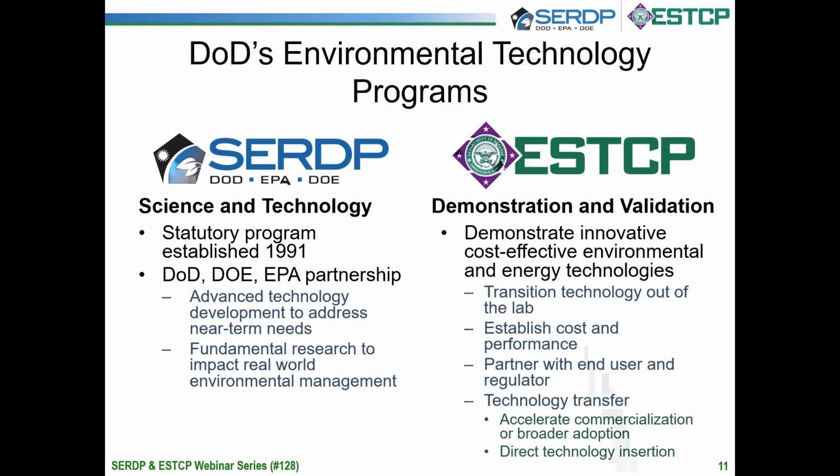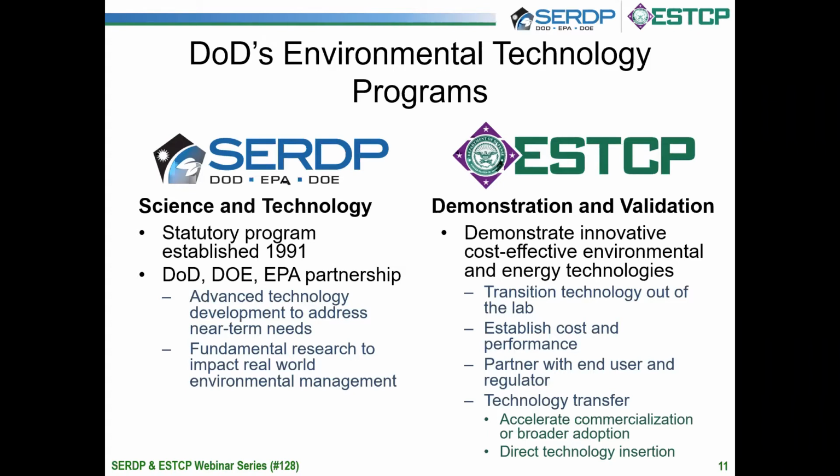The first is SERDP, the Strategic Environmental Research and Development Program, and this is what you would consider a traditional science and technology program. We have been around since 1991, and we are a partnership between the Department of Defense, the Department of Energy, and the Environmental Protection Agency. Our goal really is to fund fundamental research that will help us address our real-world environmental management issues.